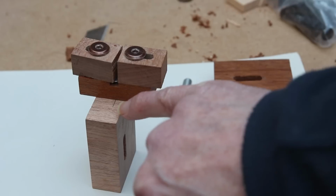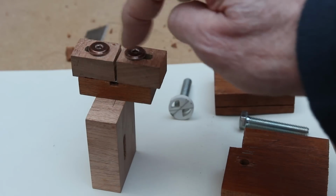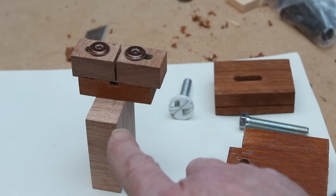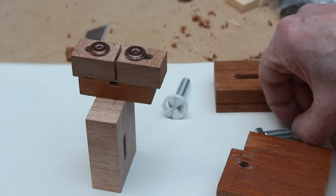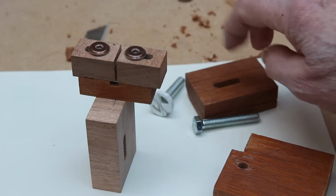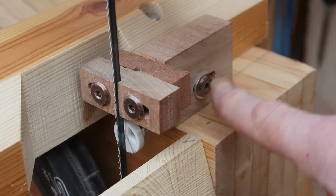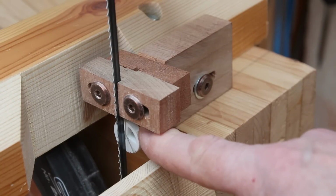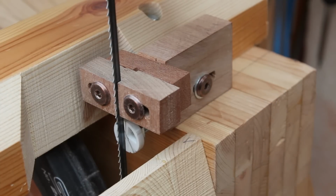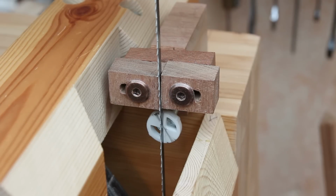I'm also taking the opportunity just to shift the blade line by a millimeter. The original blocks didn't quite have the same amount of adjustment as each other. I could also take this opportunity to change the upper blade guide carriage block, because it too has the bolt that holds the bearing going alongside in the same direction as the grain, but it doesn't seem to be suffering as much as this one did, so I shan't replace that just yet. Well, that's a great deal better. Even without this clamping down, that's pretty securely held. And when you clamp the carriage block to the trunnion support bar, that's very solid, and the guide blocks are now symmetric either side of the blade.